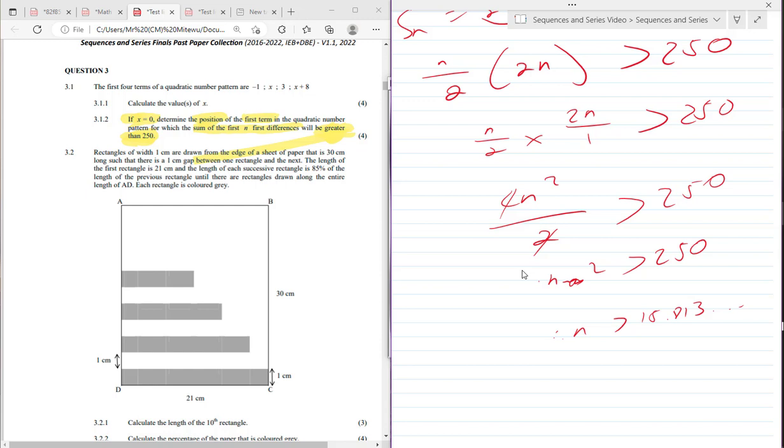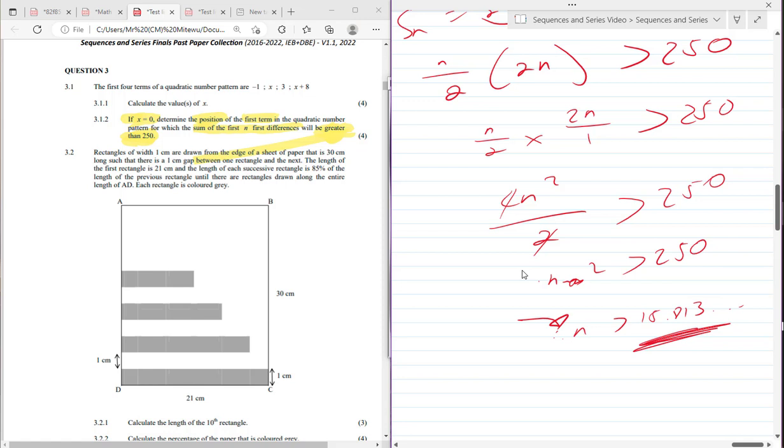Now the important thing to note over here is that n can't be in the 15.8 position. We're dealing with discrete numbers in this section, so it has to be 1, it has to be 2, it has to be 3, it has to be 4. When it gets to 15.813, that's when we are exactly at 250, but we have to be greater than 250, and we can't accept 15.9, we can't accept 15.95, we can't accept 15.9999999. All those are invalid. We need to have a nice whole number, 16. So 16 is what we're going to roll with, and that's correct.